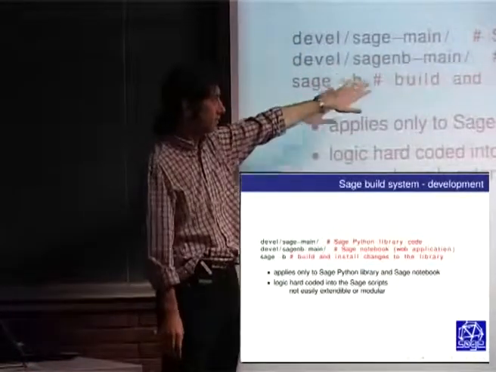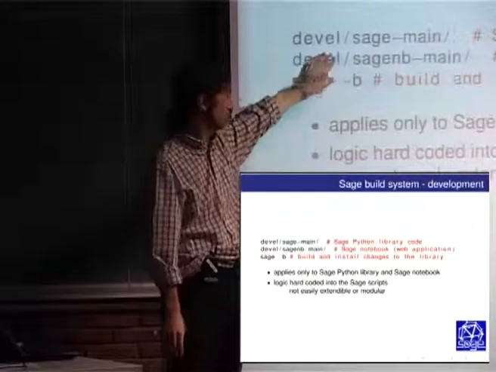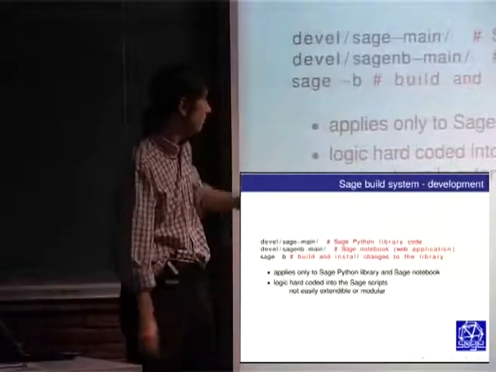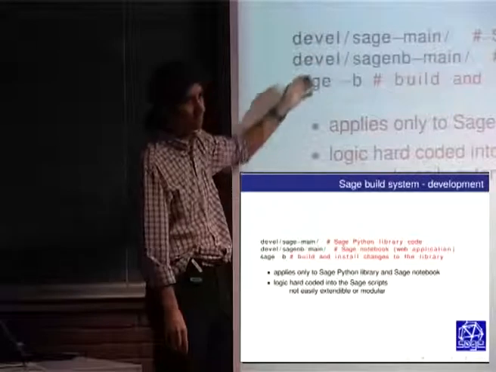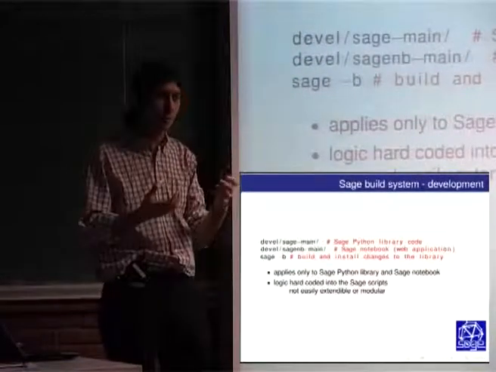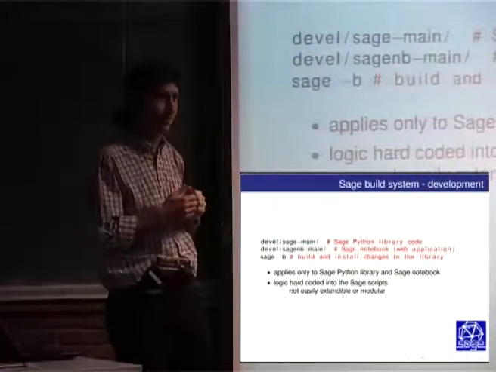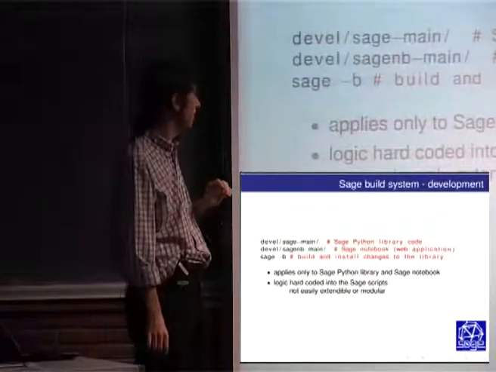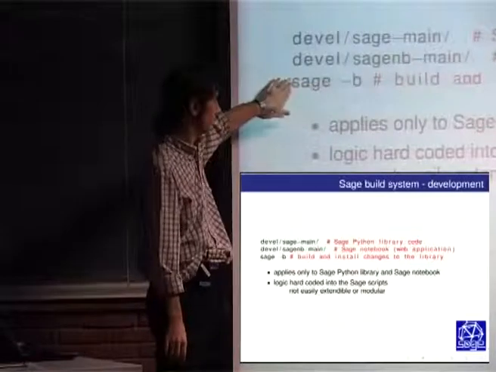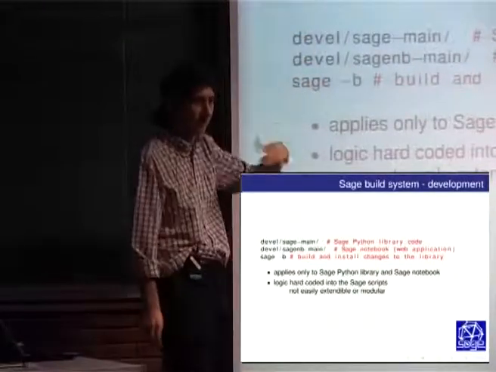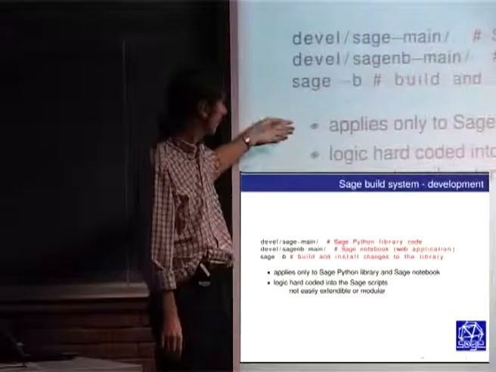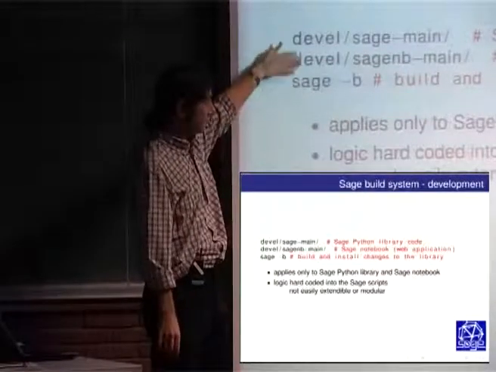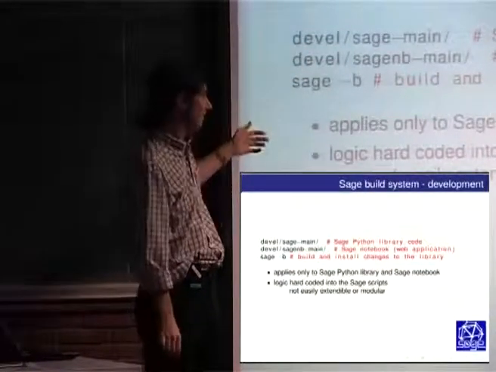And also there's a web application front end to Sage. It's also set up in this environment. And Python, of course, does not need to be compiled, but Sage has this Python compiled language. It compiles Python and annotations to C. So if you need that, you need to do the sage-b, and it will go into this directory and redo all the build. So this is great if you are working on Sage.